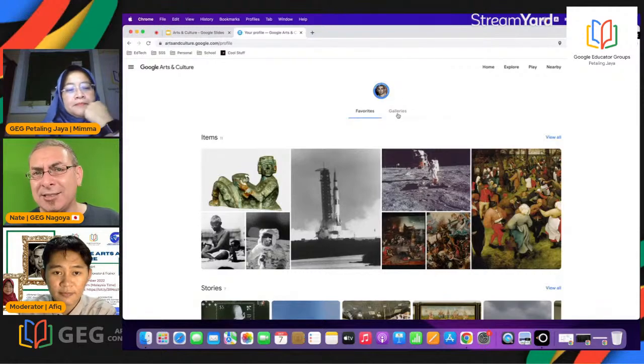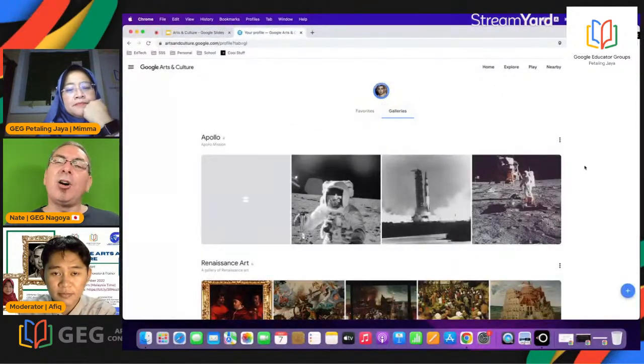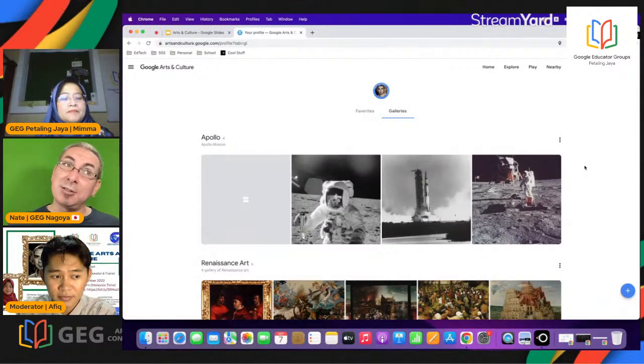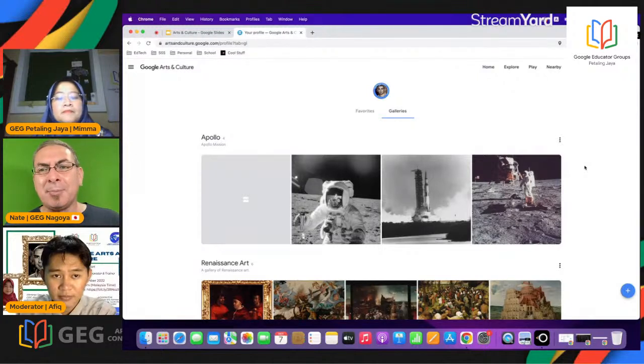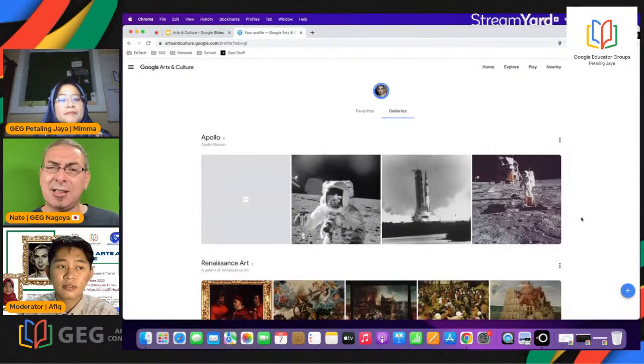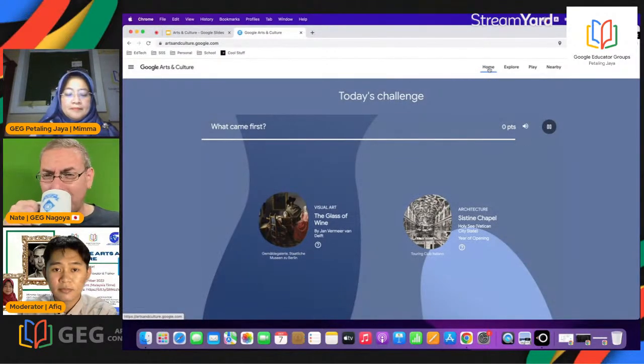And the good thing about that is you're not actually creating bookmarks and all that kind of stuff. Now, the galleries right here, these are all for images. So all you visual arts teachers out there and students who are visual learners, or like me, if you're a history teacher and you want to use this stuff in your class, you can create a gallery and then share it with your students. I'll show you how to create a gallery a little bit later. So I'm going to take you back to the landing page and have a sip of water here.